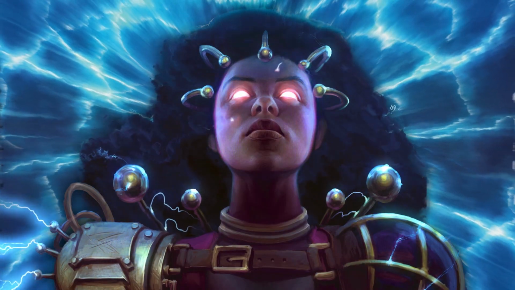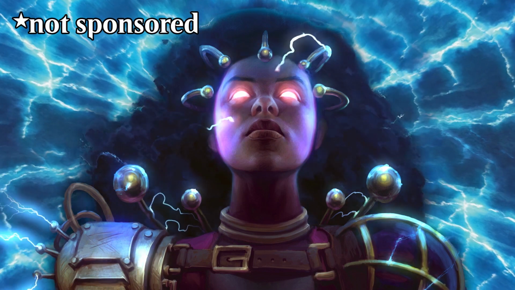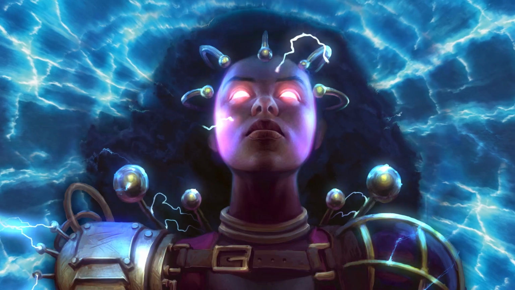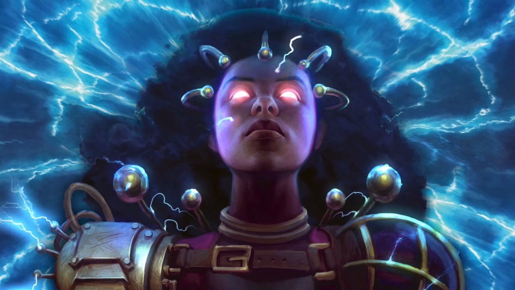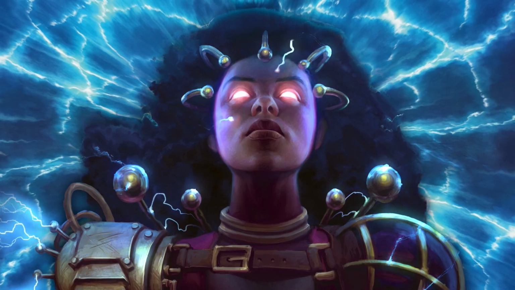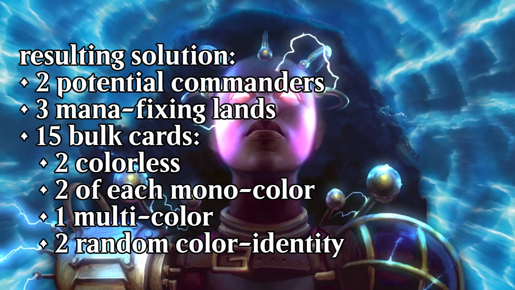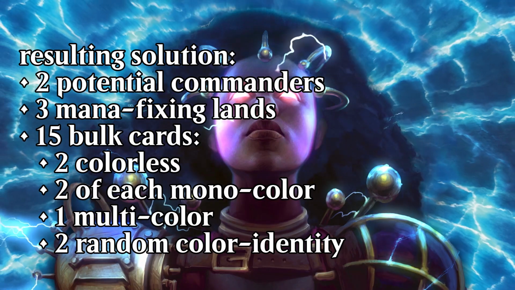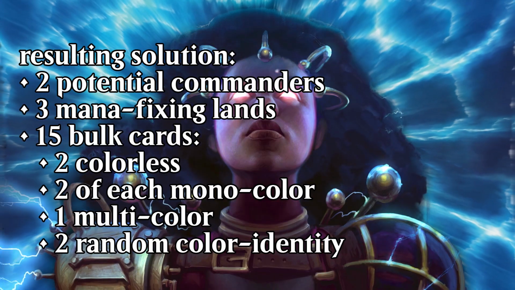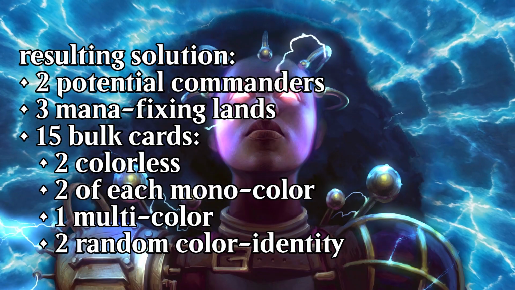Every single pack seeded and built to hand out during drafts would be the same. Thanks to the Potamajig having the exact number of slots for Cube-O-Majigs as my Commander Cube required, I can have all 54 packs be the same. In other words, now every single pack in my Commander Cube is seeded with 2 potential commanders, 3 mana fixing lands, and 15 bulk cards, which are subdivided into 2 of every colorless and monocolored identity card, 1 multicolored card, and 2 random cards that aren't potential commanders or mana fixing lands.